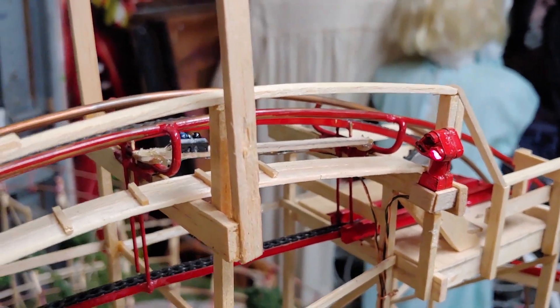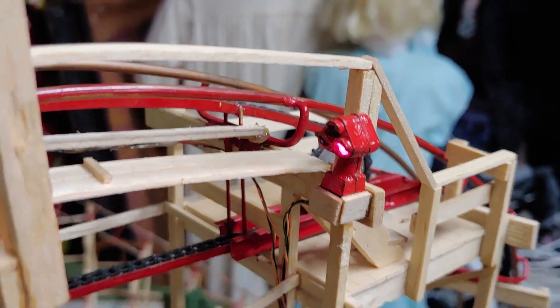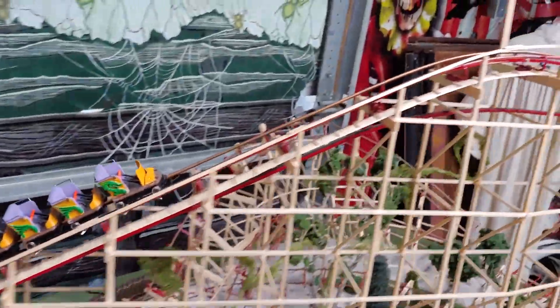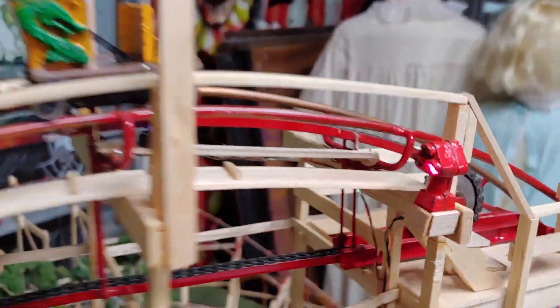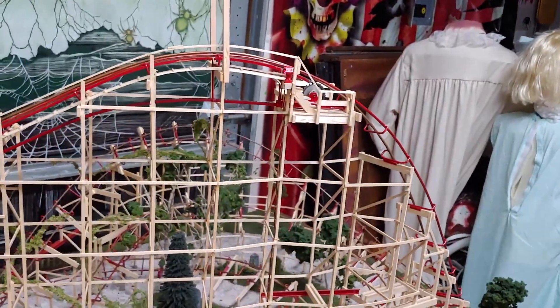I'm going to stall the train — it never made it to the brake run so it has not gone into holding. We're going to dispatch because the lift is clear. The train will continue up the lift until it reaches the sensor, and it will hold there until the next block goes clear. We're going to move this up into the brakes, let it go into the station, and that is cleared.